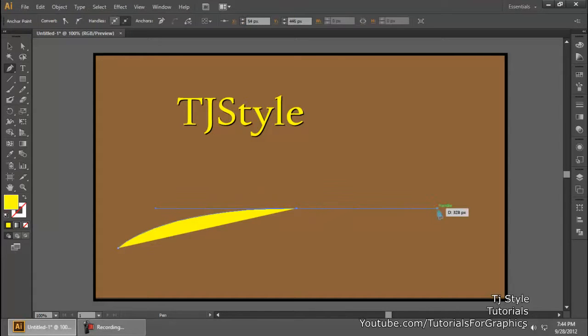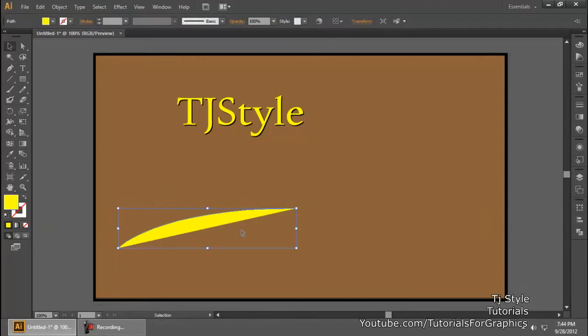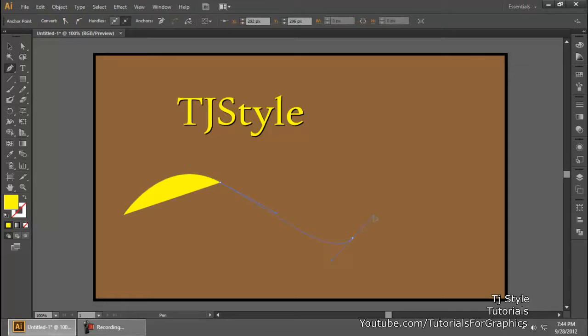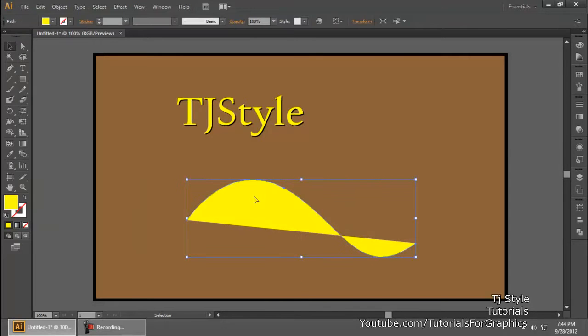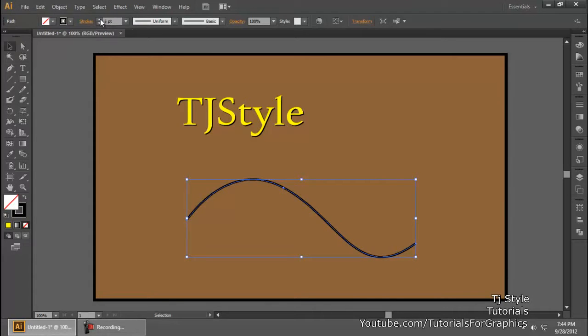You can see this. Good. I'm gonna give it one more time. Actually, you know what? This was absolutely not good. I'm gonna delete it. Create something really new. And okay, fine. This I think would get the job done. Now, right now, I have my fill as yellow. I'm gonna make it none, and it goes out. I'm gonna change my stroke to black. I'm gonna increase the size of the stroke just so you guys can see. Okay, so I have something created, guys.